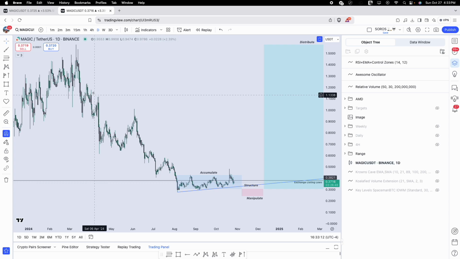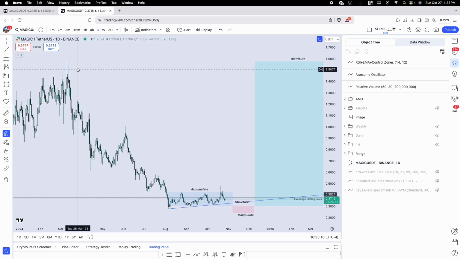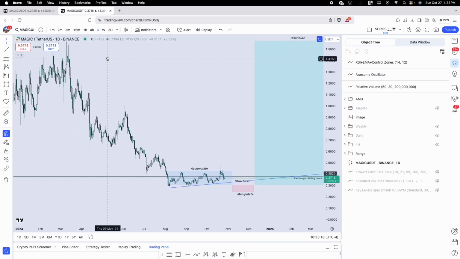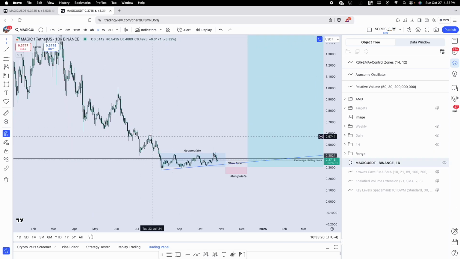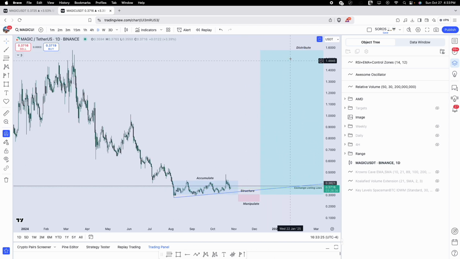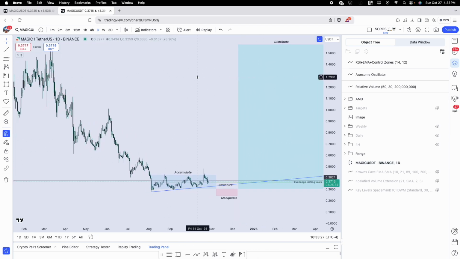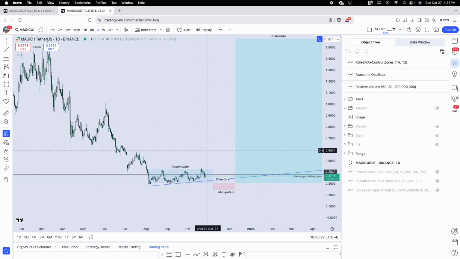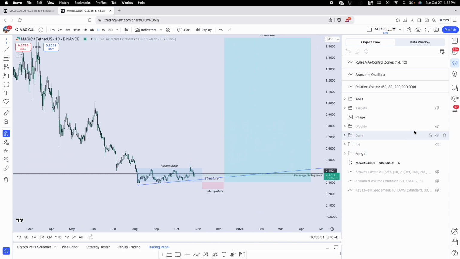So here's a huge liquidity pool. This one's relatively close to that one. Equal highs on intraday and even on the daily. And then down here, you have the same thing you have here. So basically, you have a lot of fuel to push this up when it's ready to distribute higher. So that is the less likely scenario.